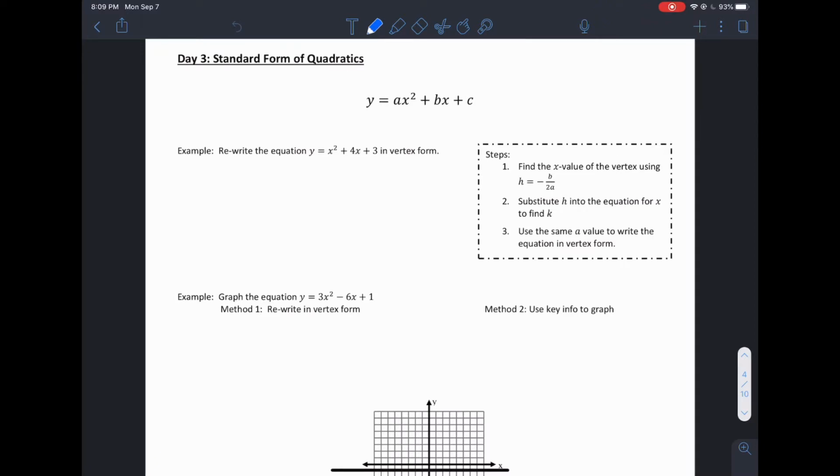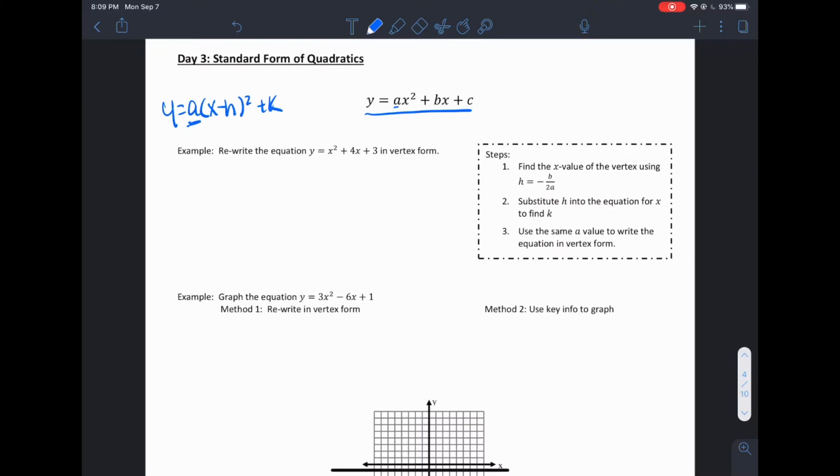So, the standard form is right here, y equals ax squared plus bx plus c, where a, b, and c are constants. Now, vertex form, which you might remember, is y equals a times (x minus h) squared plus k. You'll notice you had an a here as well. They're the same a, okay? The a in vertex form and the a in standard form are the same. There's a reason why we use the same letter, okay?